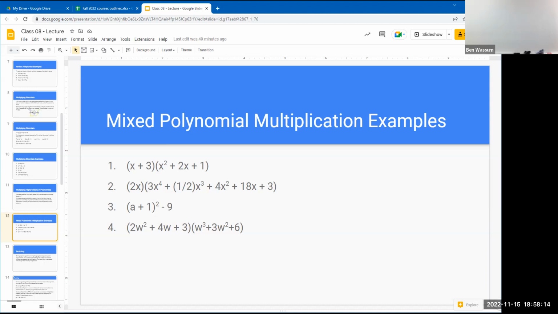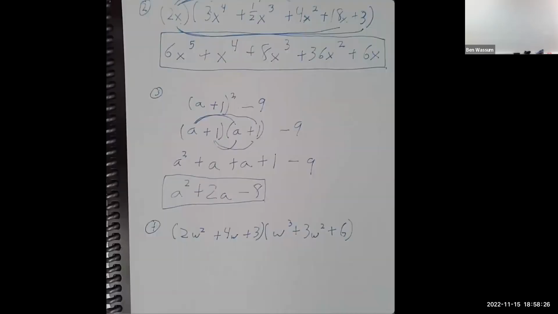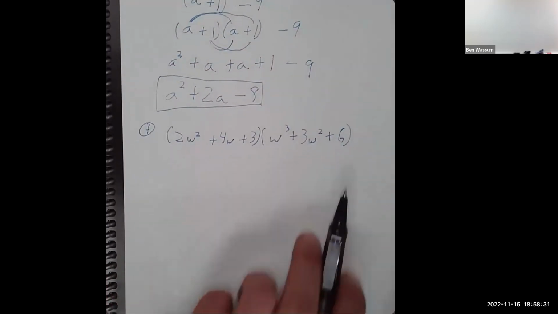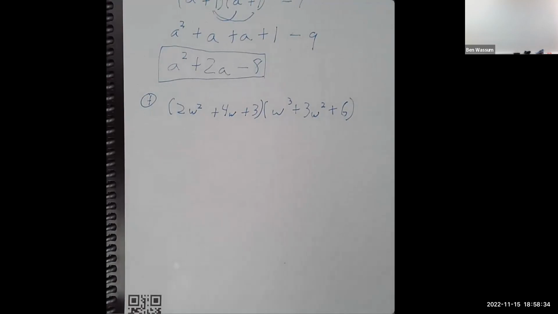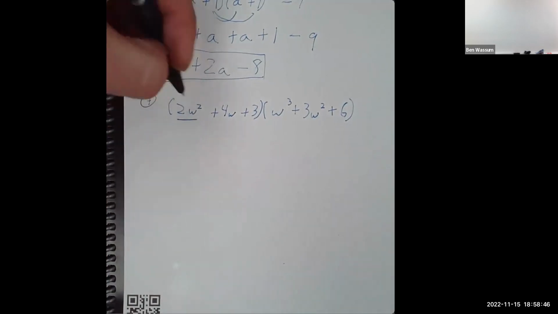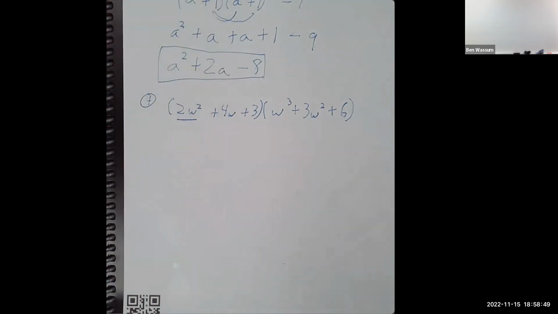Remember, it did say that if I multiplied the amount of terms in one against the amount of terms in another, it would show me how many I was going to have after multiplying them together. Well, I have 3 terms multiplied onto 3 terms now. That's going to end up with 9 terms after I'm done multiplying through, right? So it's going to be big. So I might not necessarily draw all my lines. I might just say, hey, I'm going to multiply this 2w squared into this.